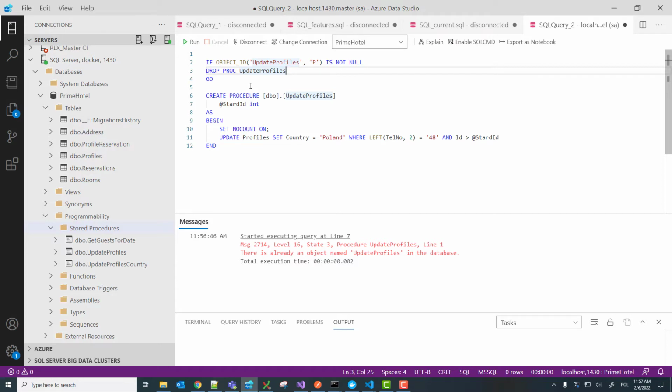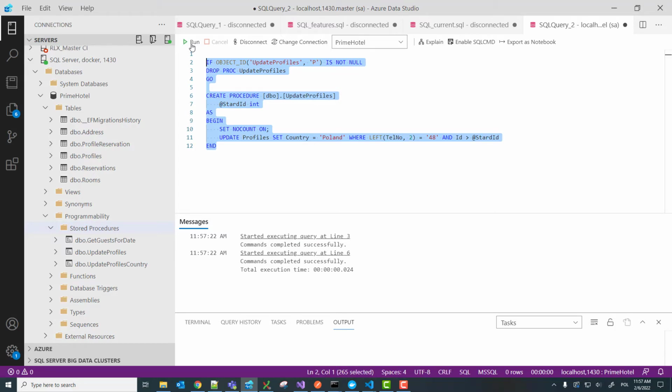So to be a bit more concise, you can first remove the procedure if it exists, then create it. So if I run those 2 multiple times, they always work. And the state of the database after execution is always the same. But there's a better thing you can use.